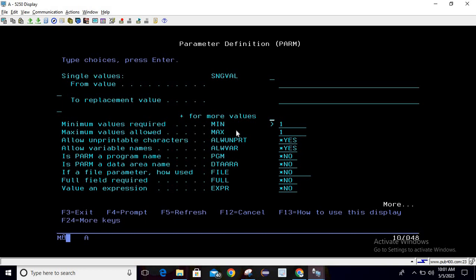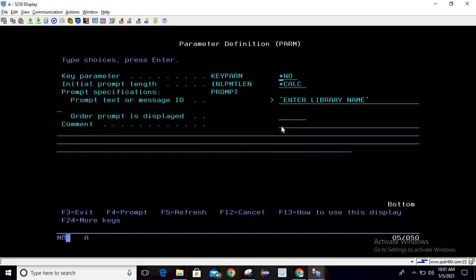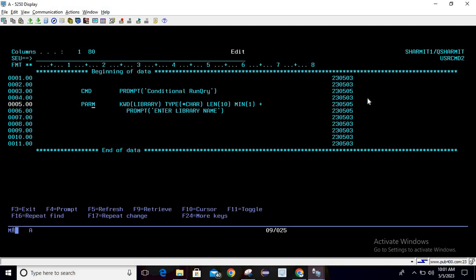Then we will set the minimum value required as 1, then do page down, and here in prompt text or message ID we will ask for enter library name, then simply hit enter. So your command will look like this: KWD as library, type as character, length as 10, minimum as 1, and prompt message will be enter library name.